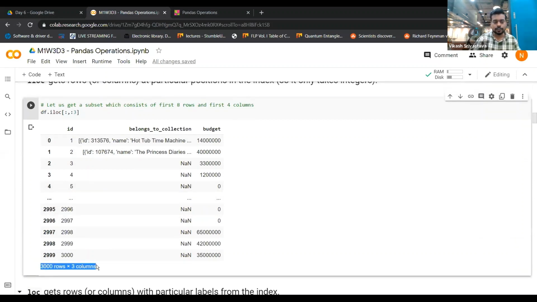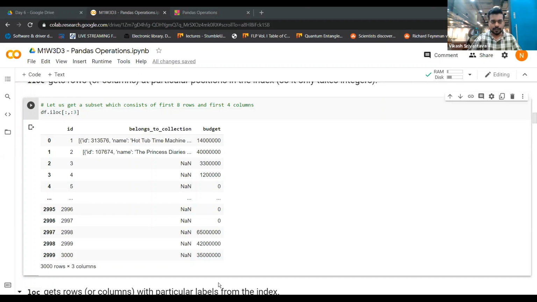As you can see here, this particular slice gives you 3000 rows, because we have not provided any subsetting on the row indices. We want all the row indices, but only the first 3 columns. That's why we have provided colon 3. So this is the iloc method, which is short for index location. Can you please confirm if you're able to comprehend what iloc does and how it works? It's pretty similar to what you have learned in NumPy arrays, so there's nothing too intimidating about slicing or subsetting using iloc.